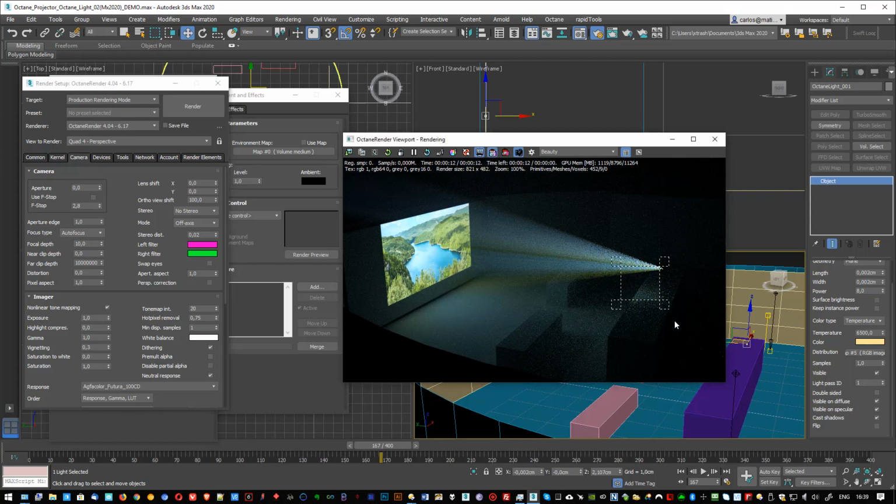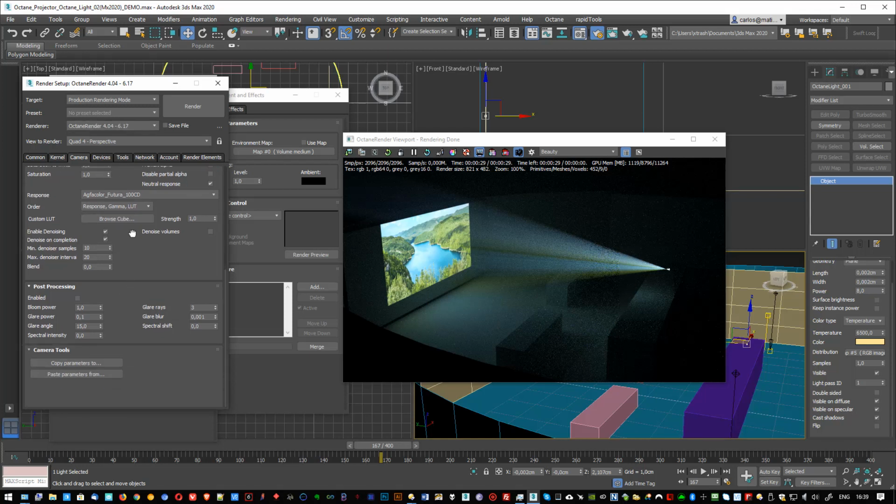So I will try to render just this part of the picture. We are actually at 25,000 samples, and that's what this scene needs. Something really high.